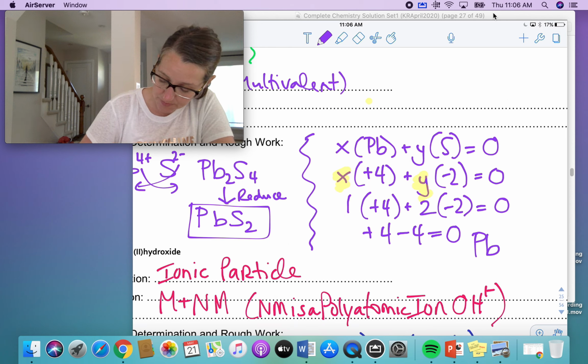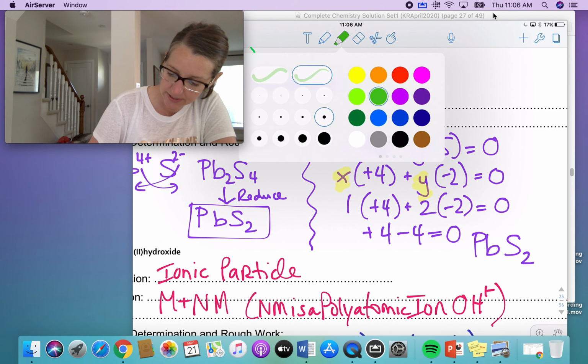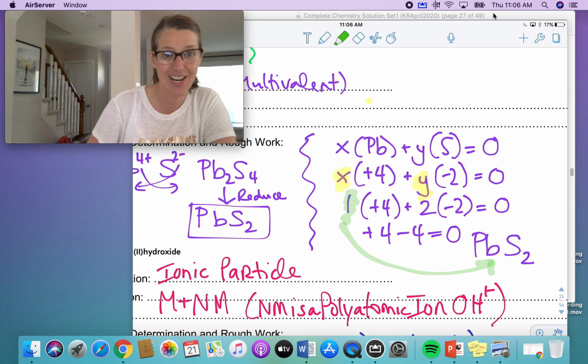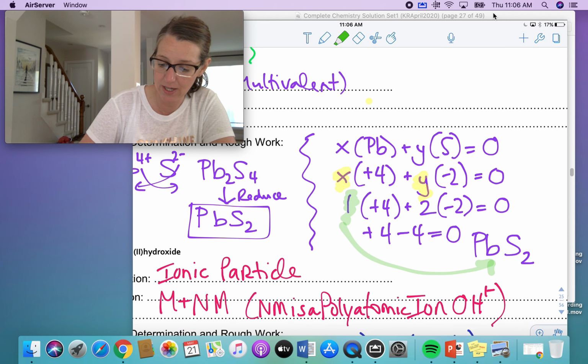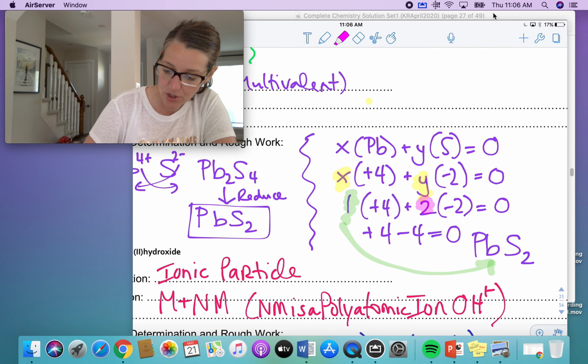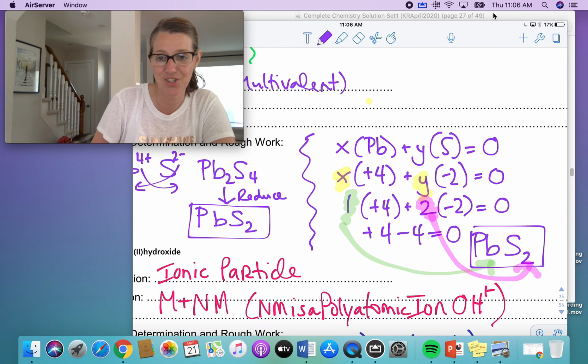Pb1, S2, and where do those numbers come from again? Let me just show you a different color here. Okay, this one is right here. There is one, and you don't have to write a 1 because by writing the element Pb, that shows you that there is one. And what about the sulfur? How many sulfurs? Right, 2 things with a 2 negative charge, and that's where the 2 comes from. So my answer, PbS2. That's using the zero-sum rule.